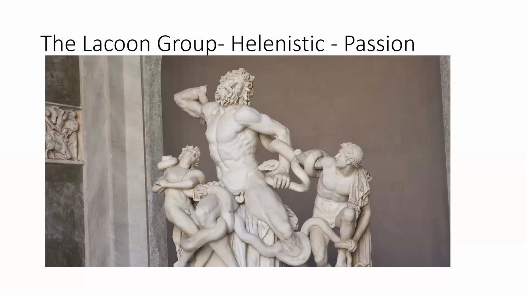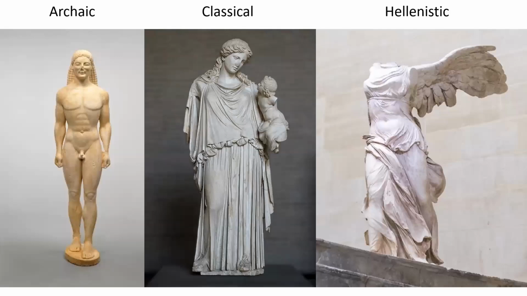This is just extraordinary. It's pretty much an unknown sculptor that's not attributed to anyone's name, but we can definitely see that the life and energy is incorporated in the passion in this sculpture called the Laocoon group, which is of course by an unknown sculptor. This is definitely Hellenistic sculpture, but you can see it's a far cry, a break from the archaic and reason over passion that we're seeing in the earlier sculptors.